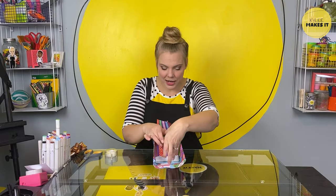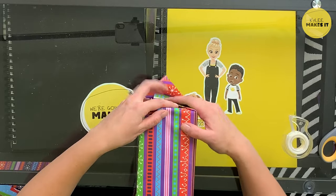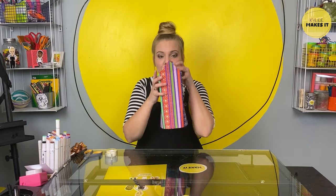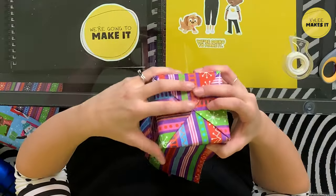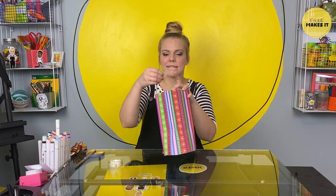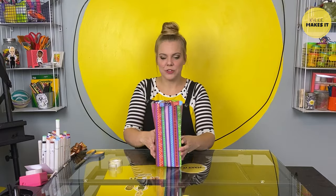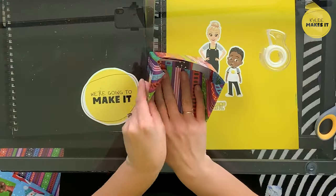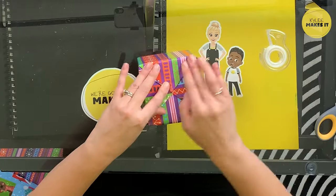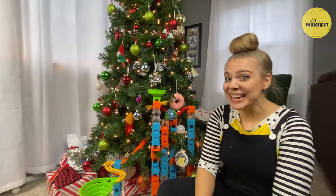Now you're gonna fold them in kind of like an envelope. One, two. Now you're left with one triangle. Fold that up, little piece of tape. Great. Now do the same thing on the other side. Ta-da!